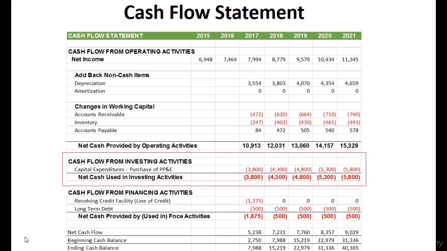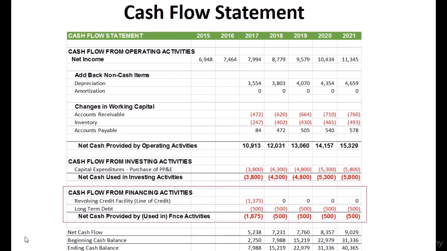Next, we have our cash flow from our investing activities. And as you can see here, we invested in our capital expenditure, which is the purchase of our property, plant, and equipment. Since we invested this money, we bought it, it shows up as a negative because it's money that we put out, not that we made. So that's negative.